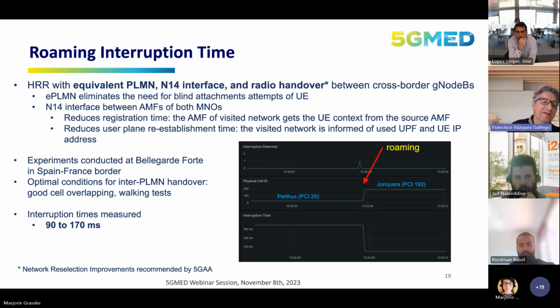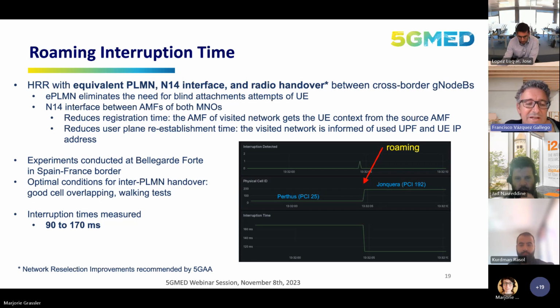This is about the results that we got in the network-specific tests and trials of 5G-MED. We did several experiments to measure 5G network KPIs along the corridor, and of course, crossing the border. So we had to measure the evolution of our latencies, our throughputs, and interruption times when we were doing roaming. In this slide, we're just presenting the preliminary results that we got for the interruption time measurements. We obtained this some weeks ago, just before the demo to the European Commission a couple of weeks ago.